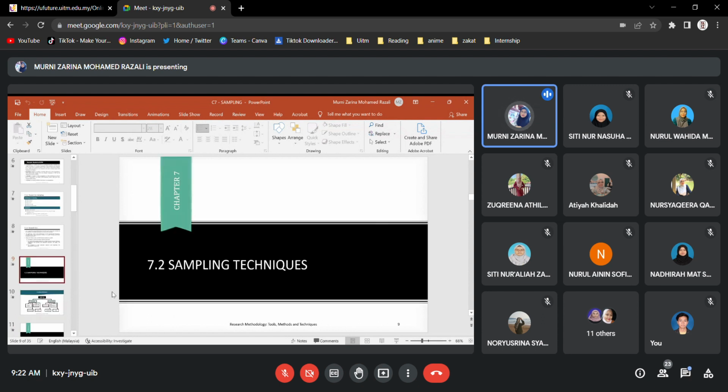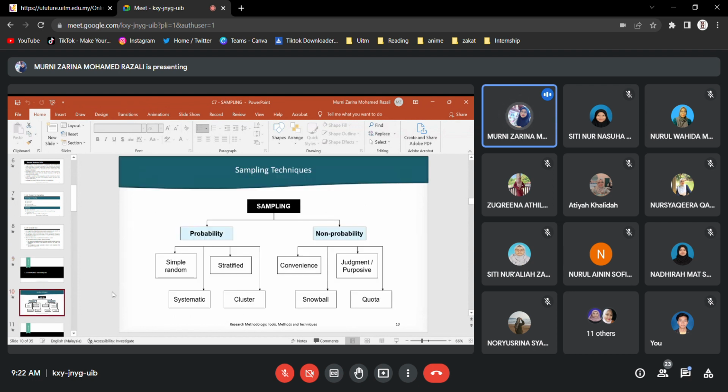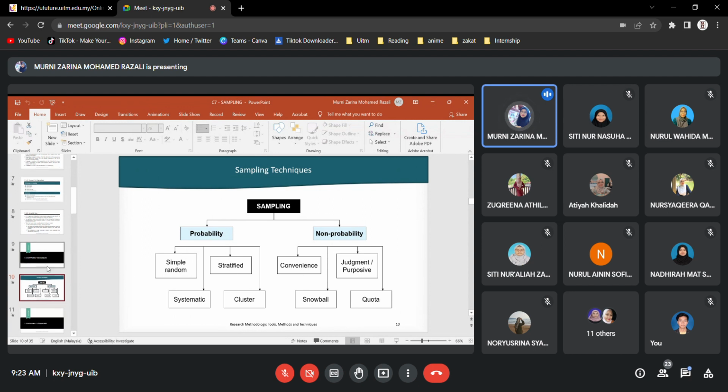Macam mana kita nak buat, kita nak ambil sampel tu, kita nak pilih sampel tu. So it is referring to sampling technique. So basically if you look at this figure, dia ada dua jenis sampling technique. We have probability sampling and non-probability sampling. And in every technique ni, in every types of sampling technique ni, kita ada teknik-teknik yang falls under this probability and non-probability sampling. Okay. So under probability sampling, we have a simple random, stratified, systematic, clusters. Okay. And then under non-probability, kita ada convenience, purposive, snowball and quota. So basically nanti kita akan tengoklah what is the difference between probability and non-probability. So kita nak pilih yang mana, I nak guna simple random ke, I nak guna stratified ke, I nak guna convenience ke, I nak guna purposive. Itu yang you kena tahu.